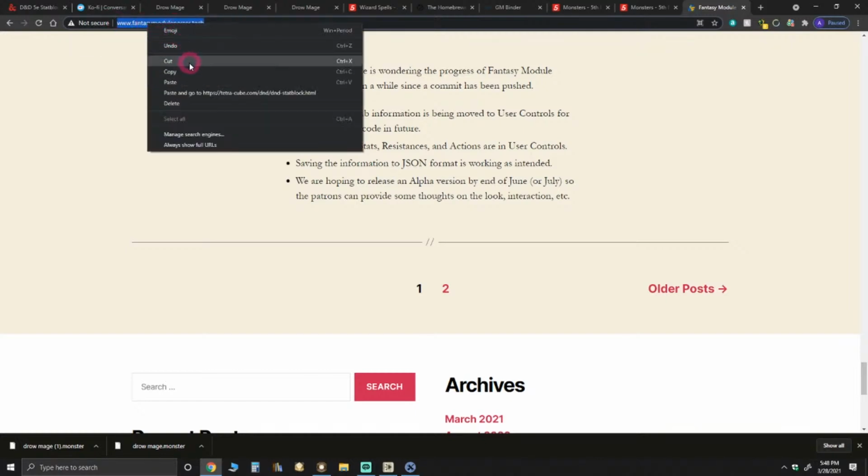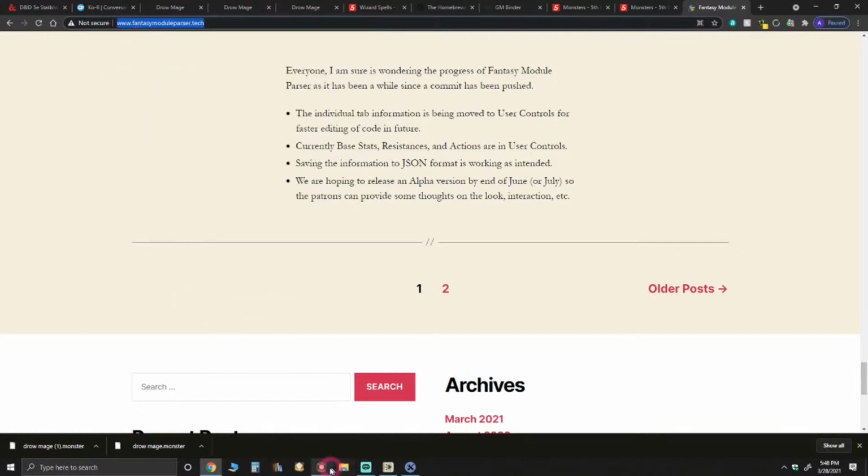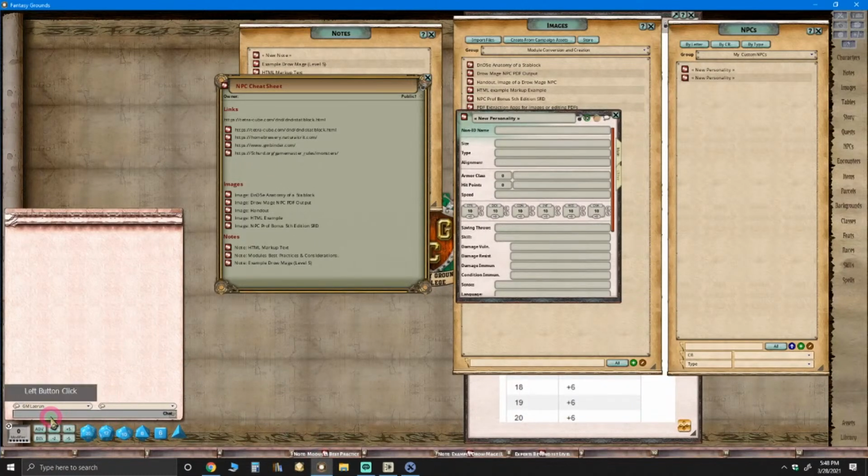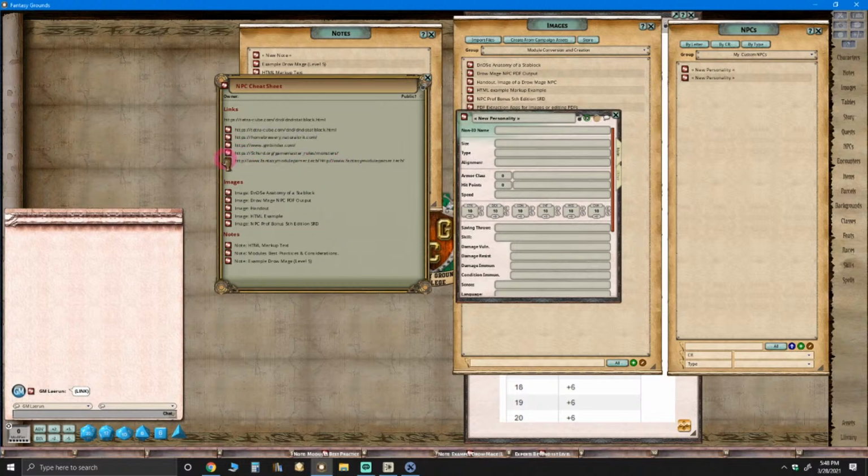So I can copy that, and then you go to Fantasy Grounds, and you can paste it inside, and you hit enter, and it creates a link. And then you just take the actual link and drag and drop it into your note or into your story entry, and it creates a direct link that you can click on. It takes you outside of Fantasy Grounds, but it gives you a way to kind of build a little cheat sheet. So that's kind of what I have here.